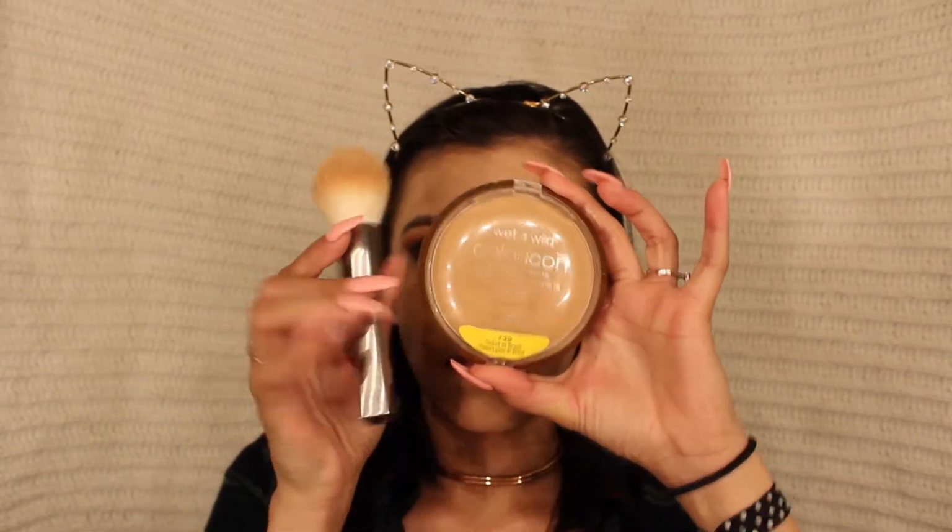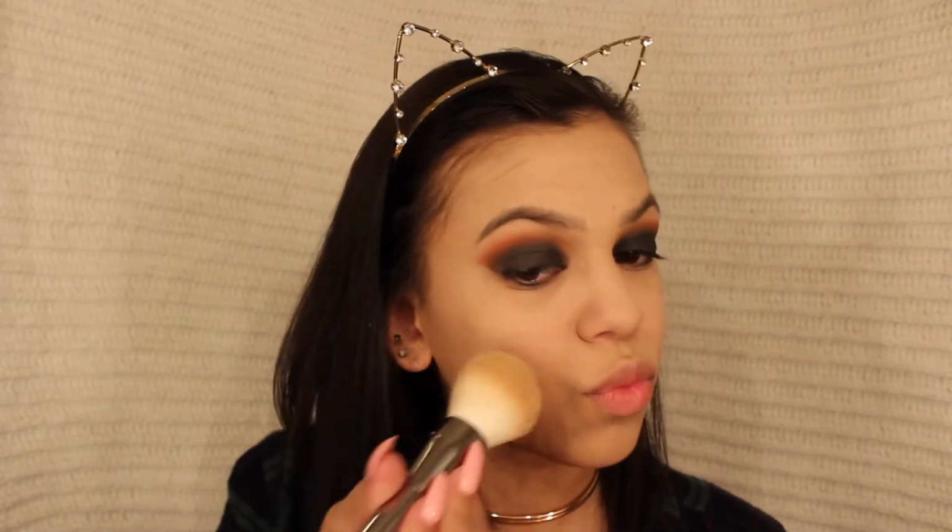To add some color back into my face, I'm going in with the Wet n Wild Color Icon Bronzer in the shade Take Me to Brazil, and this brush I actually got at H&M.